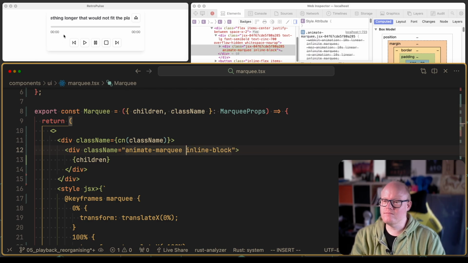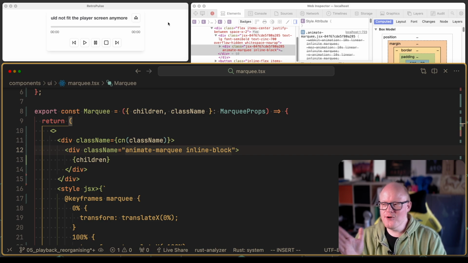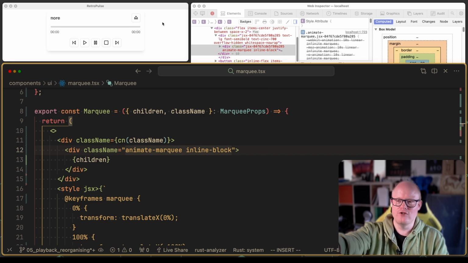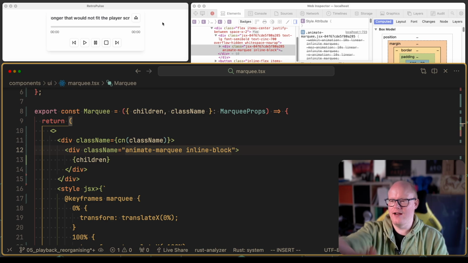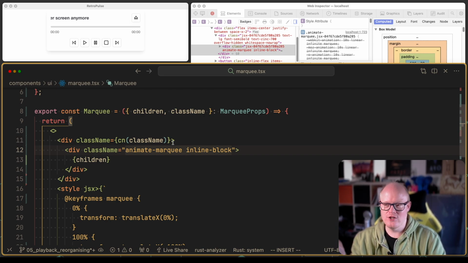If I now apply the animation to this one, animate marquee, as you can see, it already looks a lot better, but one thing will happen. At least the moment it's scrolled out, it will flip back again into the place. That's a problem, of course, because we need to fix this. We could change the animation so that in the end it jumps to the end screen and then does the same thing as the marquee element that we had first, the real HTML element.